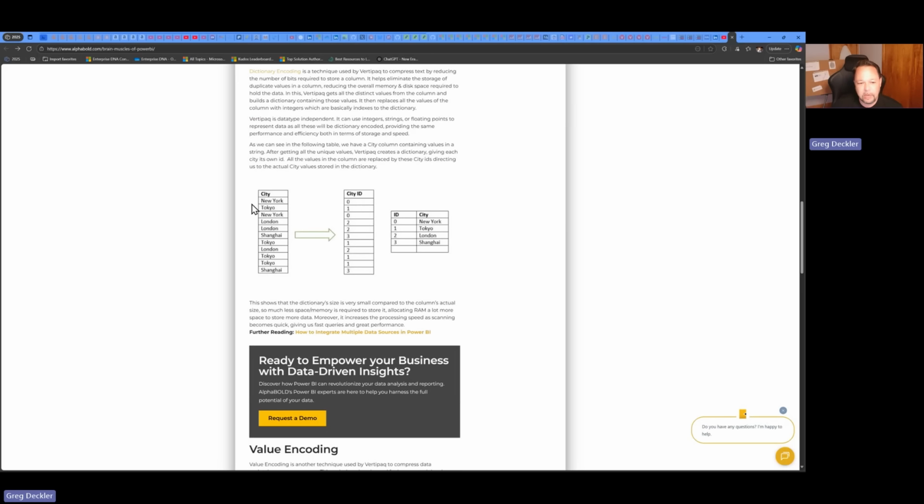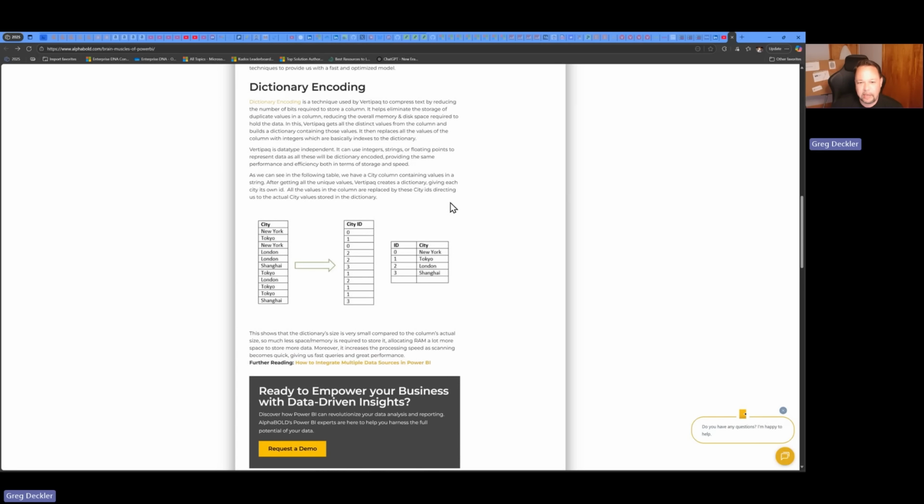So essentially, you have a column, right? We know this, each column is stored separately. Basically, each one gets an index. So New York maps to 0, Tokyo maps to 1, London maps to 2, and it creates a dictionary of these. So it's kind of like a lookup table, right? It replaces New York with 0, Tokyo with 1, and so on. So that's how it's stored. And then it uses this dictionary to reconstitute the actual values themselves, right?